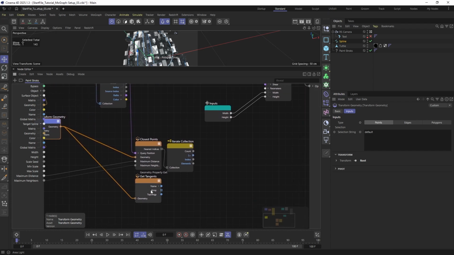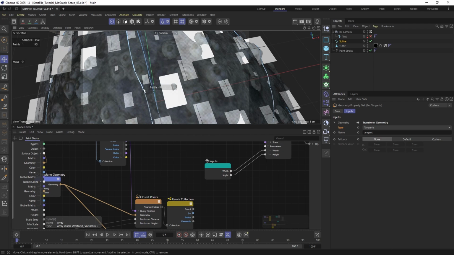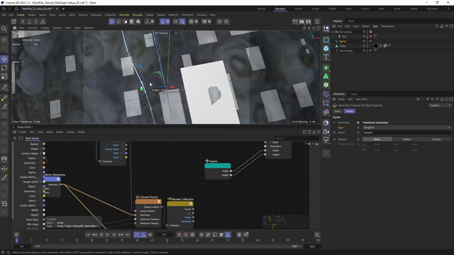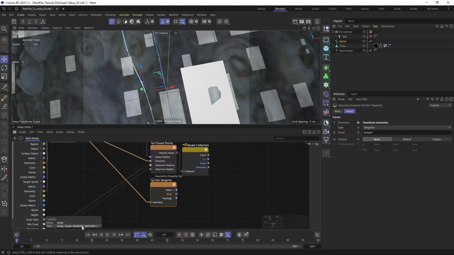And then we have an array with a tuple. A tuple you can see as an array with just 2 entries. So we have 2 vectors in this tuple, and those 2 vectors are our tangent points, as I explained. For this one, those 2 white points, these 2 points are our tangent points. So inside this array, we have these 2 vectors, and they correspond to these 2 points. Perfect. And with these 2 points, we can build our tangent direction that we then use to align our splines.